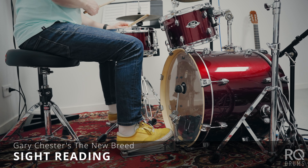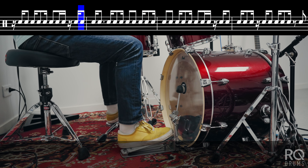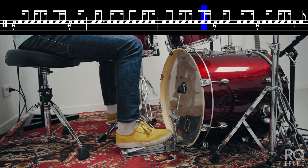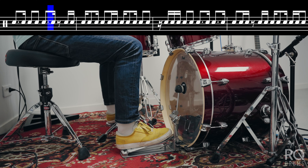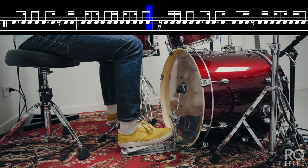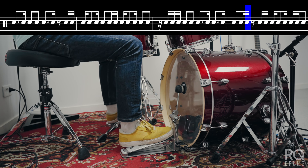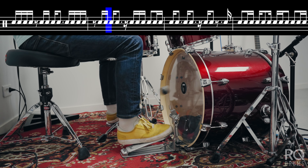For me, this is hands down the best exercise you can do, just because there are so many different variations and it's kind of endless what you can do with them. I'd highly recommend picking up the book New Breed by Gary Chester. It's an iconic book — you can start by playing simple 16th note rhythms, and it goes all the way to three note bursts and more in a very stepwise motion. It will really take you from playing basic 16th note grooves all the way to faster, more complicated, syncopated grooves within a month or two, depending on how much you work on it.